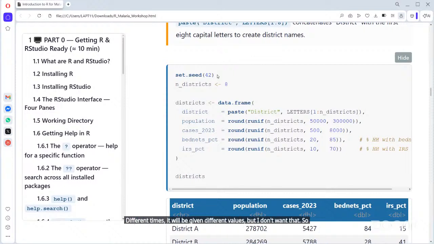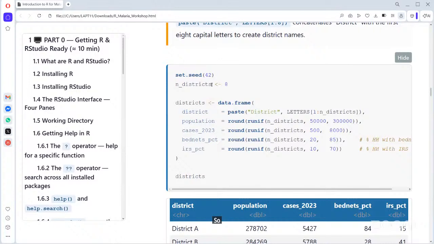So you set seed. This number 42 is just any number, it's just like a code. It's like your key, which you can set to be anything. Is that okay? It doesn't mean 42 is what it was. You can use 100, anything you like. I've decided to use 42 here. Because I'm using randomly generated numbers, that's why I've set seed. I don't want it to keep on changing each time I run it.